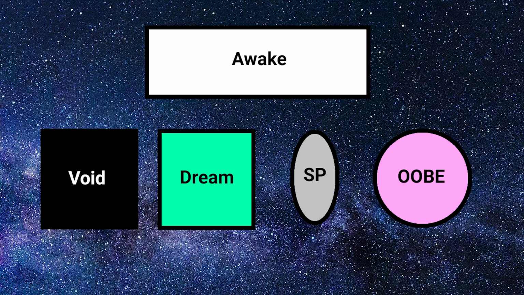Next, I want to talk about moving between states. So you can move between some of the states. When you're awake, you can enter into a dream directly with something like WILD. You can enter into sleep paralysis, whether you're performing WILD or a different technique, or you just end up there. Or if you're not aware and you're just going to sleep normally, then the first place you usually end up is the void, because you're not yet in REM and so you're not yet having any dreams. While you're in the void, you can enter into a dream. This is typically done by just waiting for the dream to form without doing anything that might stir you into wakefulness.